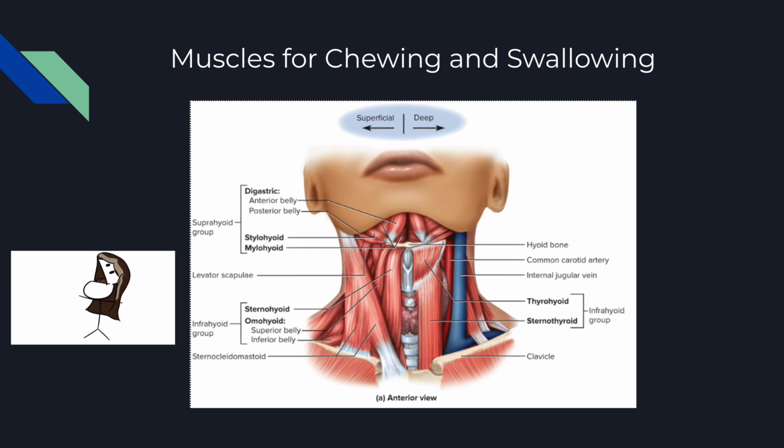Your hyoid bone is used as a landmark for many of the muscles around this region. Some muscles are superior to the hyoid bone, suprahyoid muscles. These are your digastric muscle, geniohyoid muscle, mylohyoid muscle, and stylohyoid muscle. Additionally, there are muscles inferior to the hyoid bone, infrahyoid muscles. These are your omohyoid, sternohyoid, thyrohyoid, and sternothyroid muscles. All these muscles help you to swallow your food.